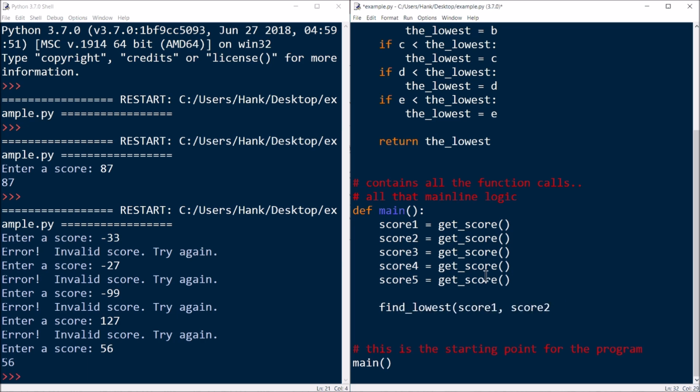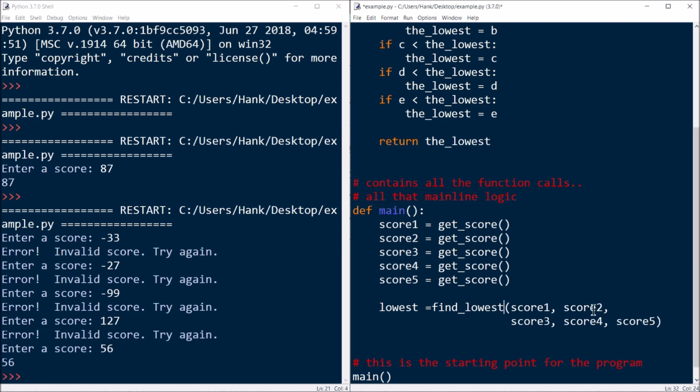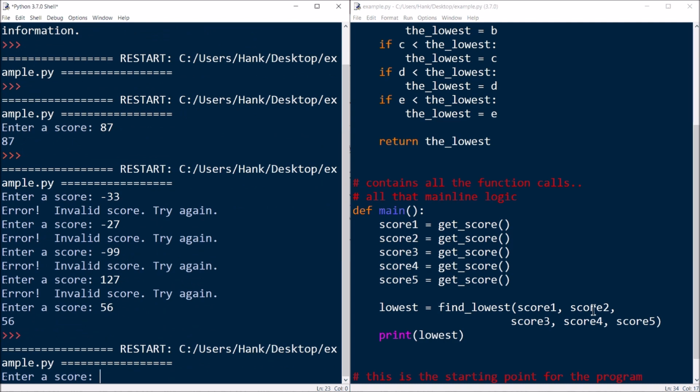Score 1, score 2, score 3, score 4, score 5, okay? And then we'll assign what find lowest returns to a variable called lowest, and then we'll just print that out, just for testing purposes. This is just temporary, okay?